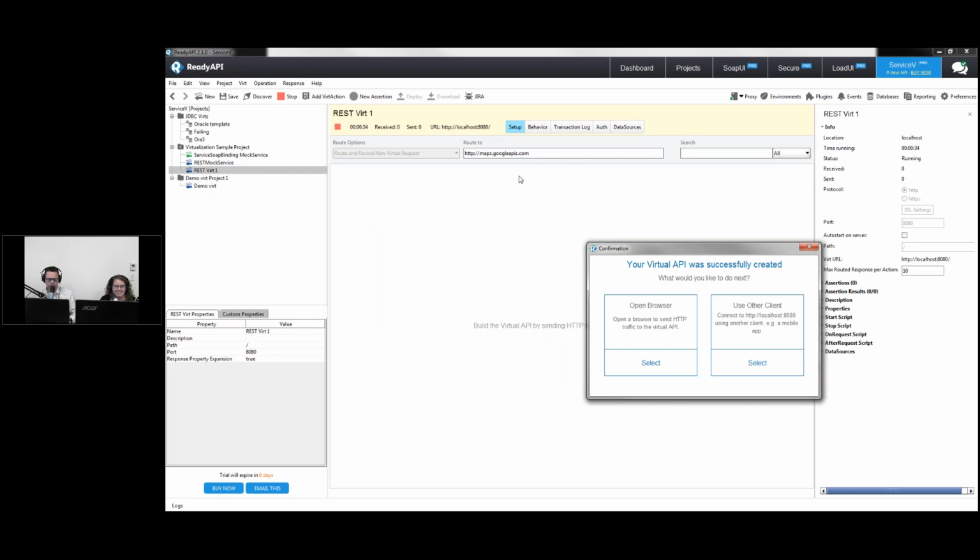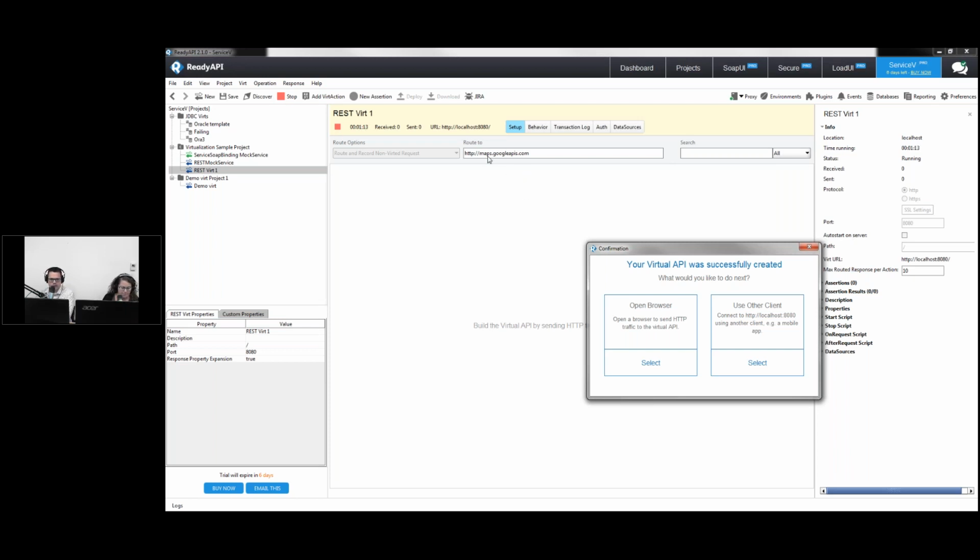But it's auto-configured to say, if you don't know how to handle something, route to Google Maps. So this is our pointer as a reference to the real thing. And again, I'm pointing to a public third-party API, but you could point to any third-party API you have access to. You can point it to other internal APIs that another team may not be finished developing yet. So anything you literally have access to that changes, that transforms, that goes down all the time, this is a good use case where you can record that traffic.